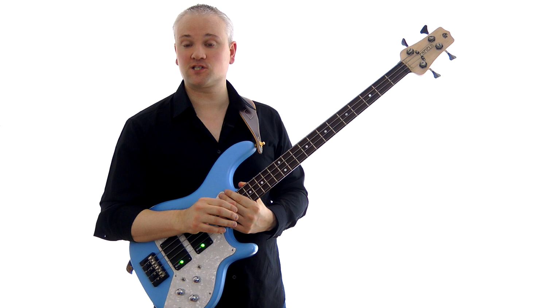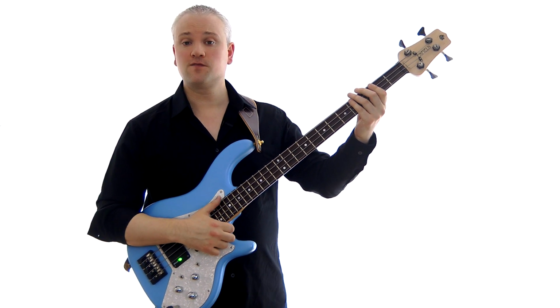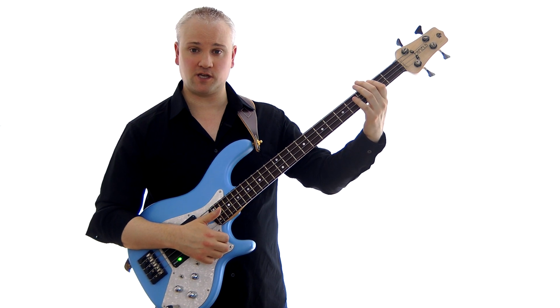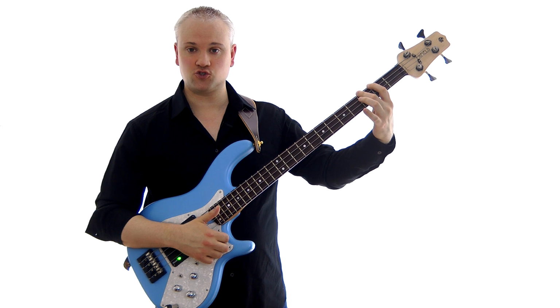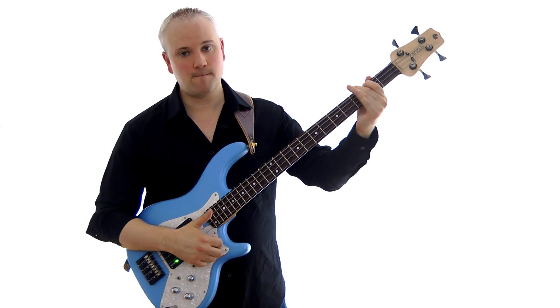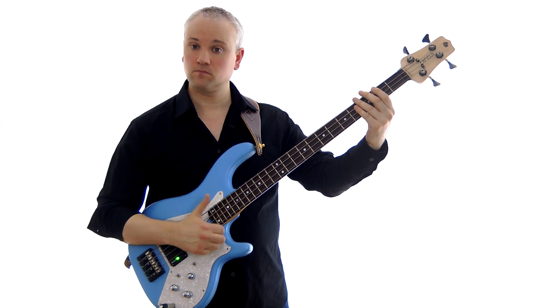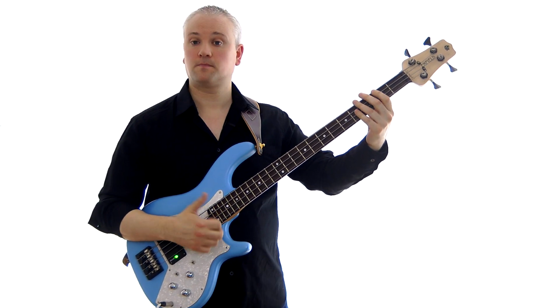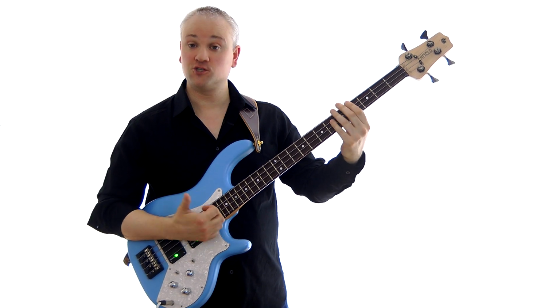Then finally, after the slide, we have this little run-up. So we have ghost note, then F sharp, 2nd fret of the E string, hammer on to the G there, 3rd fret of the E string, ghost note, back to the F sharp. And then we just work up G, G sharp, A.